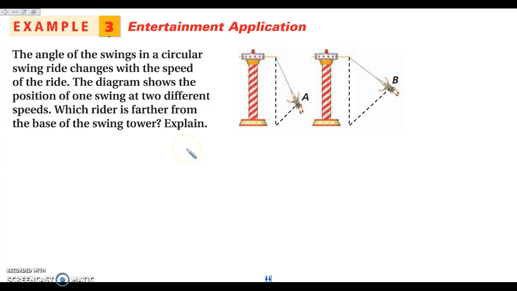Okay, the next thing we're going to look at is kind of applying this in real world situations. So what we have here is we've got one of the swing rides at a carnival, and we're showing the two pictures showing the ones at two different speeds. A is going to be at a slower speed and B is going to be at a higher speed. I want to know which rider is farther from the base of the tower. Based on the picture, B should be really obvious that it is rider B. But let's talk about why. Because I know the tower doesn't change height.